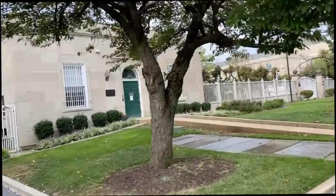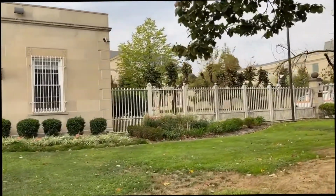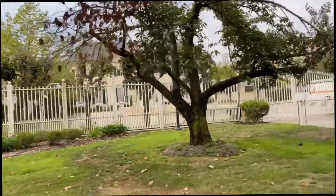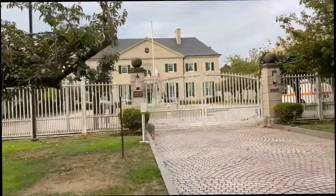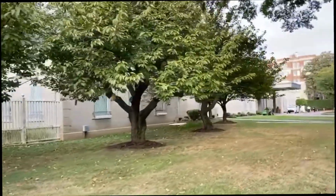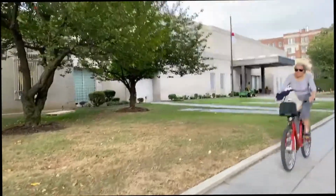So this is the Japanese embassy over here. And the Vatican's embassy is coming up too. So the Japanese embassy, this is where on December 7th, 1941, they were burning all the secret documents because they knew war was coming. We are on Massachusetts Avenue. So this is the Japanese embassy and residence, I think. And then this is the more modern Japanese embassy attached. This is what's known as Embassy Row.